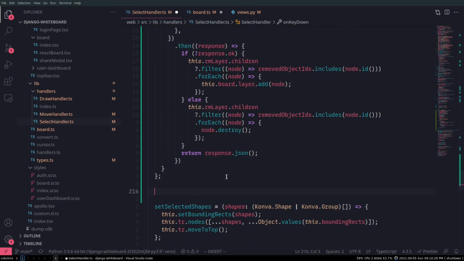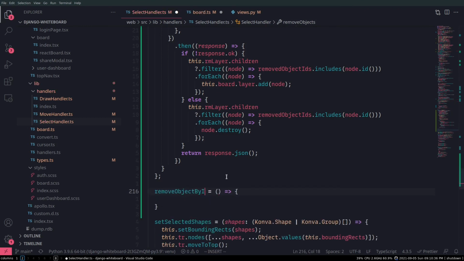Okay, I have a remove object method here. What it does is to just call destroy, right?